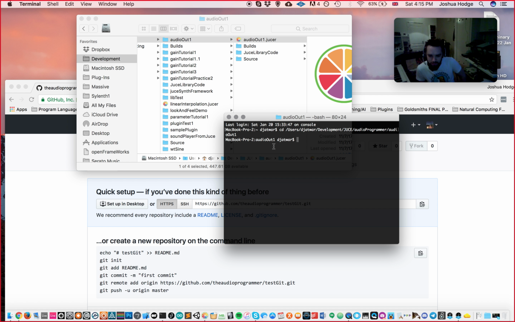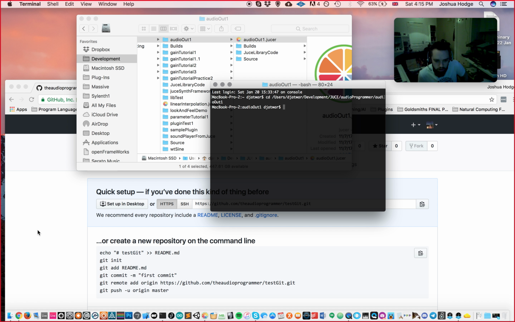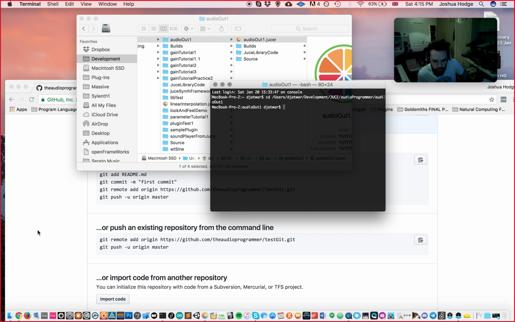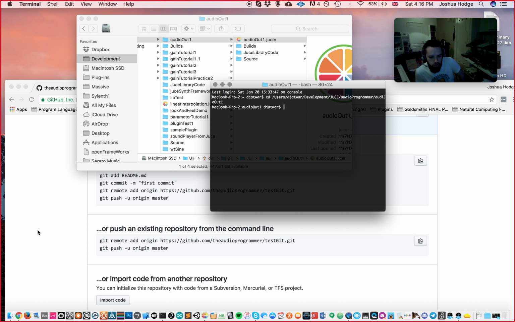So now I would do git init, right? Wait, scroll a bit down on the page. What other options does it say? Okay, so we've got a new repository, push an existing repository, and what's the third one? Import code. Okay.